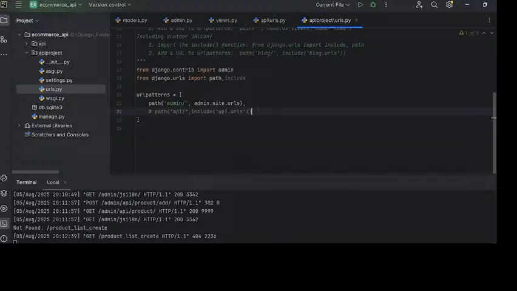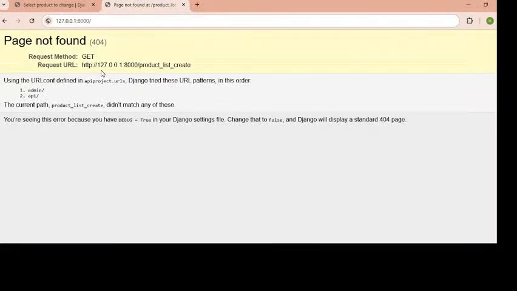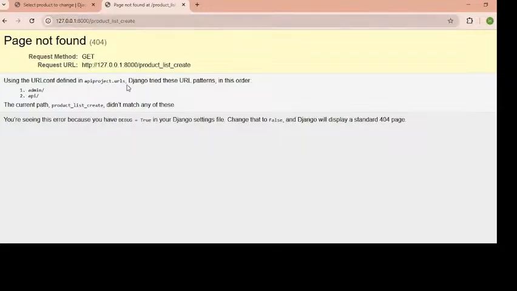Here, let me uncomment this, and as you see on our server, after 8000, if I provide product_list_create, I am getting page not found 404. Why this? We have URLs admin and API, not product_list_create, and this is also inside our views.py.